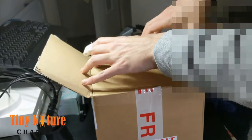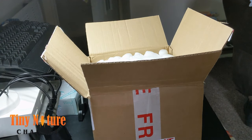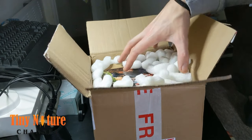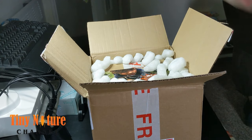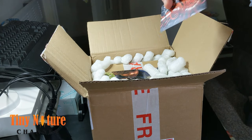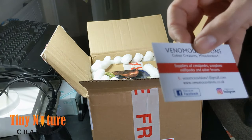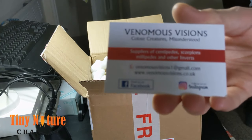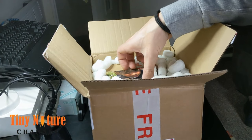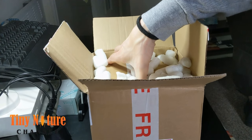I blurred the image a little bit because my son came into the frame and I don't want him on YouTube yet. There's a lot of packing peanuts inside, a leaflet for invertebrate shows in the UK — I'll be attending the one in Bristol. The business card is pretty cool, it's got a centipede on it with a website and everything. I have no affiliation with them, I just bought this from them and I'm doing an unboxing video.